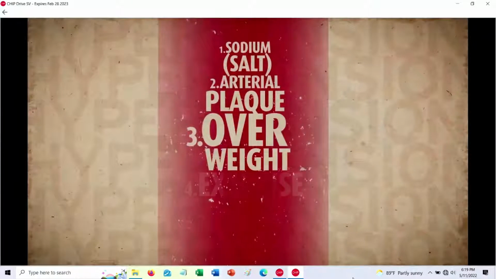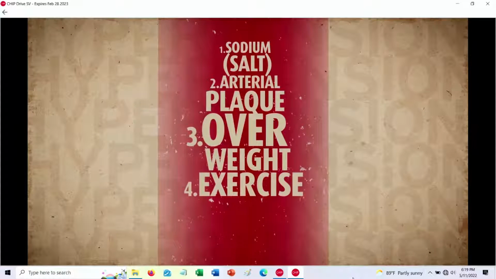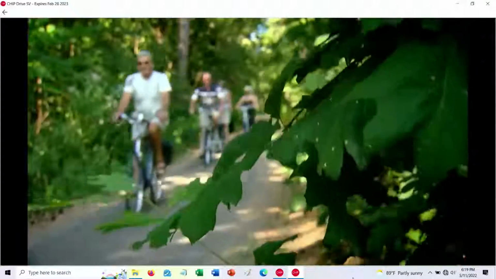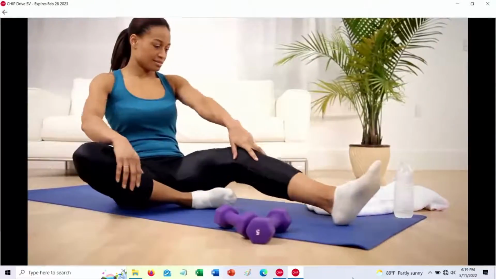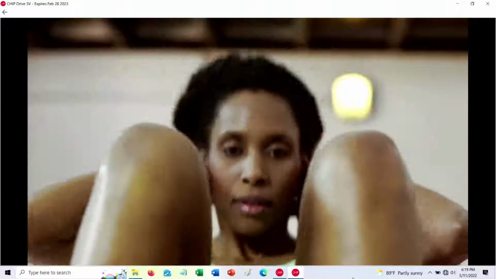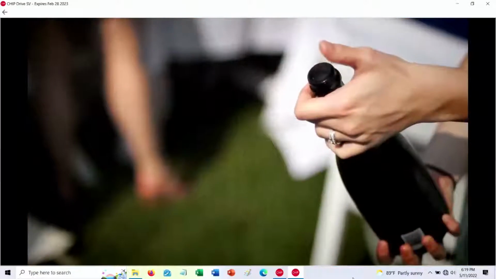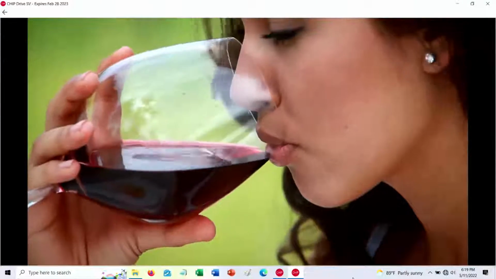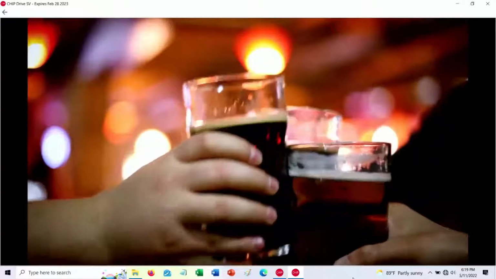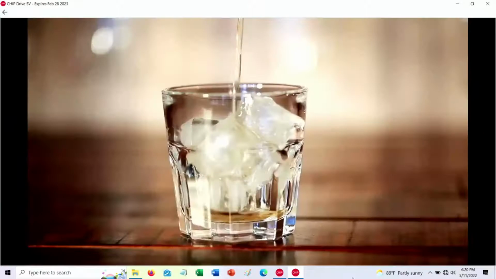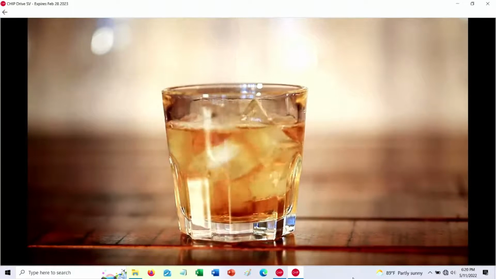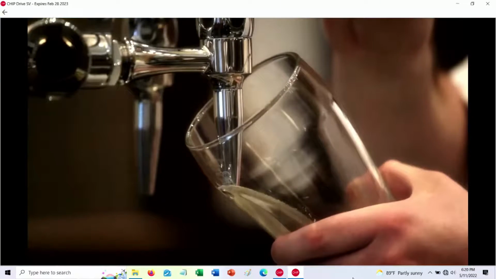So now we come to number 4, exercise. Exercise will not only help with the daily calorie balance, but it will also lower peripheral vascular resistance in your arteries, which facilitates blood to flow with greater ease. So build that into your daily program. That brings us to number 5. What about alcohol? Well, when it comes to bringing blood pressure and overweight levels down, alcohol is really contraindicated. When it comes to hypertension and alcohol, I think the least is best.